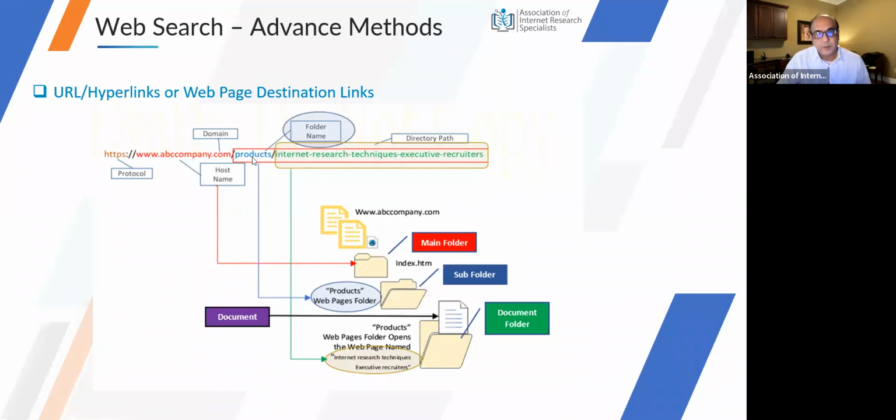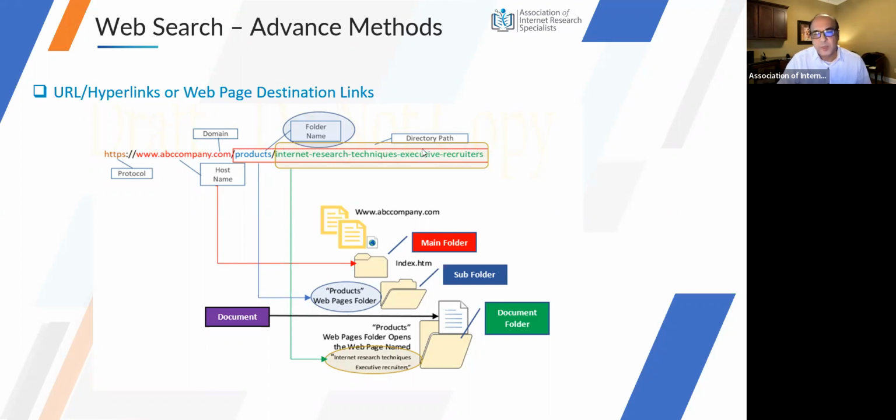So this becomes more like a directory or a folder name, and therefore the one in blue which says products is a folder name. Anything that follows this folder name with another backslash means that within this folder there could be a document whose name or title is shown in green color, for instance, Internet Research Techniques Executives Recruiters.